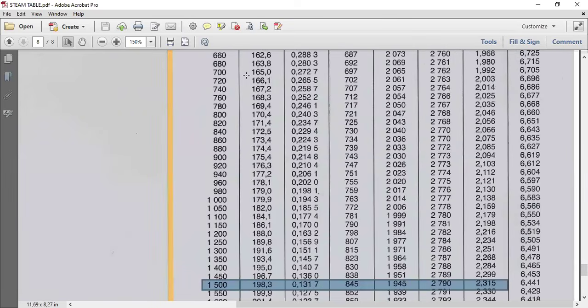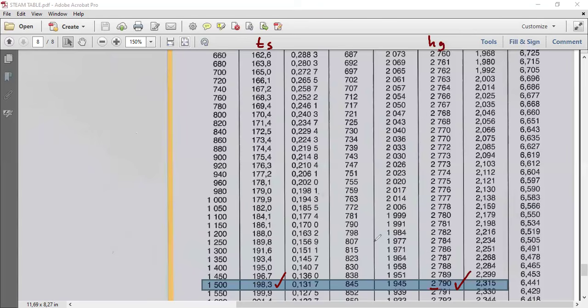1,500. So if you're going to take it properly, guys, on your information sheet, you're going to see that this is the part of your TS. So the temperature is what? 198.3. And the part of Hg, this was going to be the Hg at the end, which was 2790. This was our Hg here. Because of the page I cannot show the full page, but you can see it from your steam table. That is where your Hg was going to be. So you can use that.